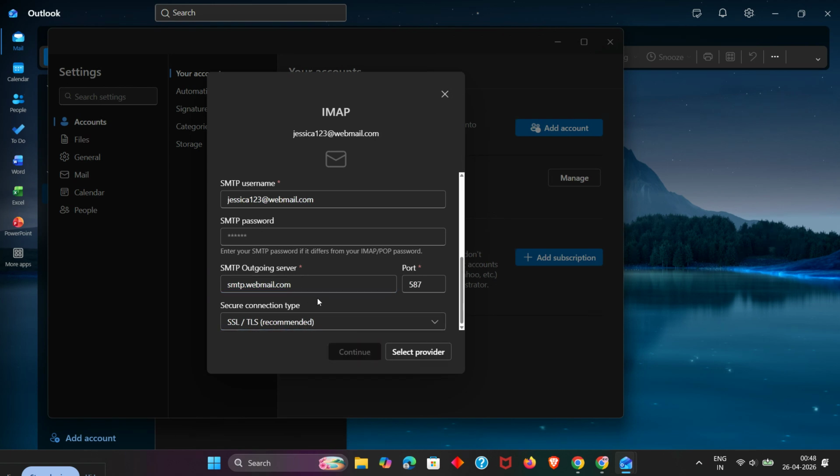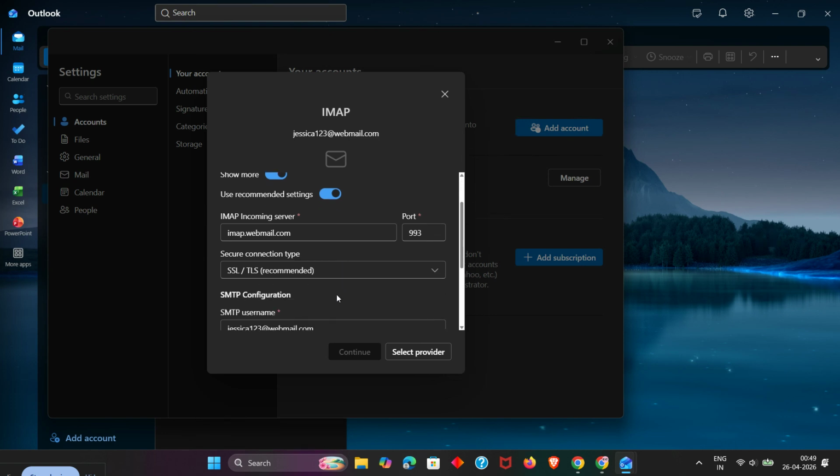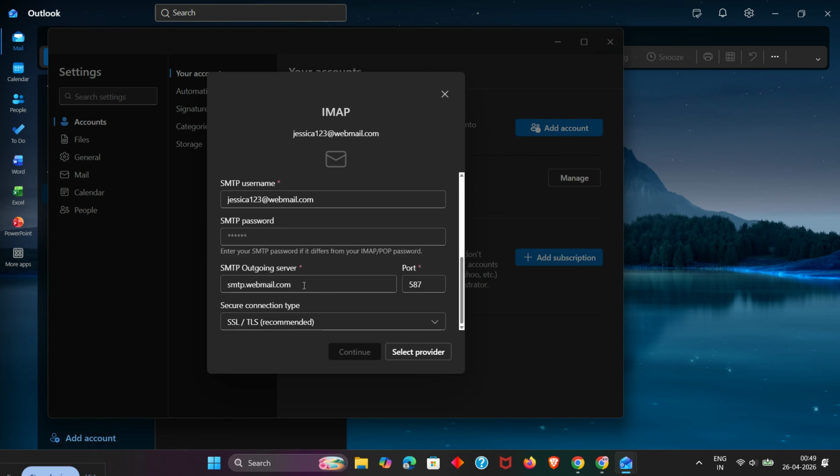So to recap, the main fixes for Outlook error 0x800ccc78 are enabling outgoing server authentication, changing the SMTP port to 587, confirming the correct encryption type, and lowering your sending volume if needed. In most cases, one of those steps will solve it quickly.